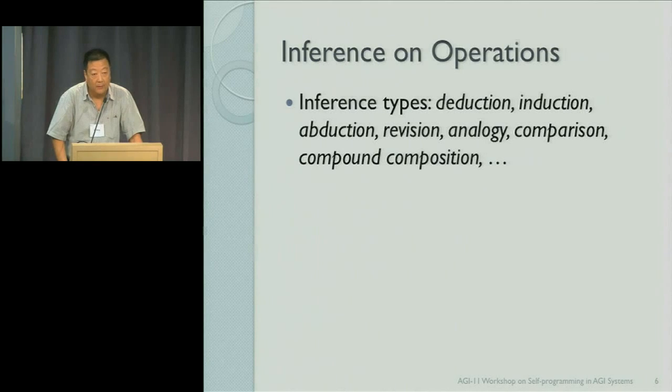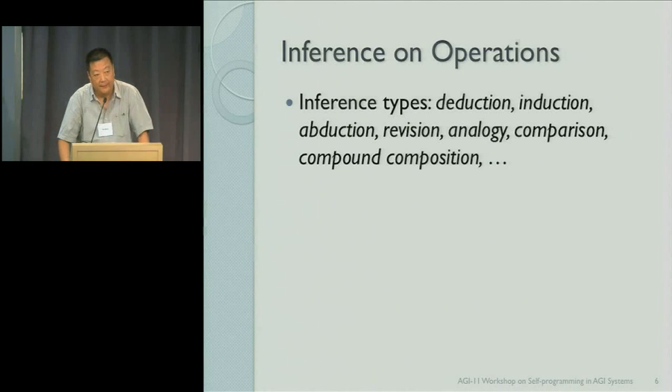It's kind of like based on evidence. For example, if the system sees event A followed by event B, by induction it will form a hypothesis that usually A will be followed by B. The next time it sees A, it will use deduction to make the expectation that B will happen after that. If that indeed is the case, then that will be positive evidence for the previous hypothesis. Then the revision rule will make the frequency higher and confidence higher.